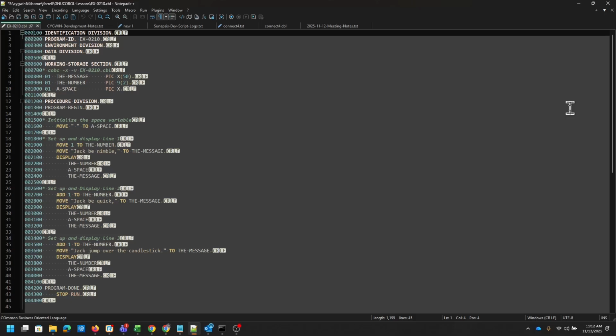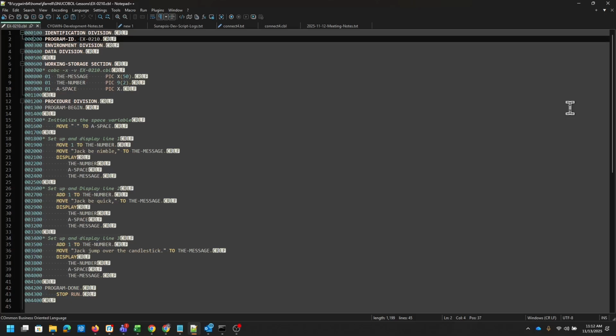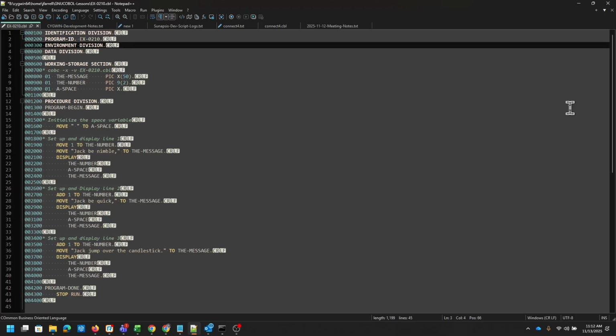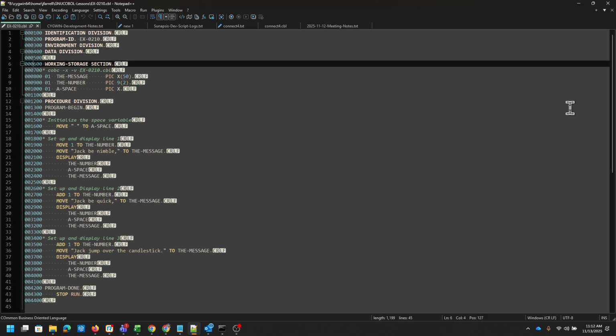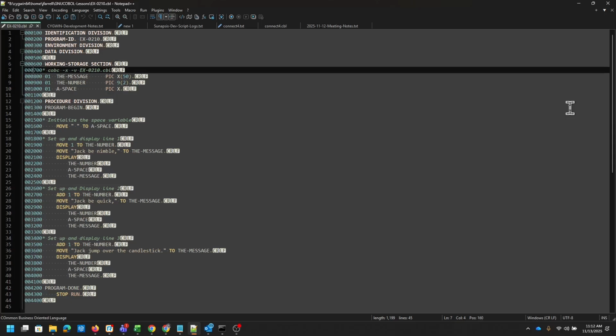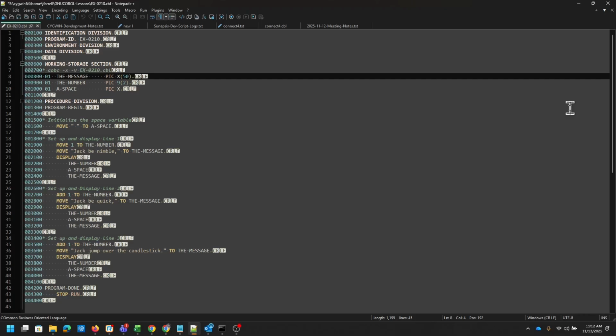We have an identification division, a program ID, an environment division, and a data division. Within the data division, we have a working storage section. I have a comment on how to compile this program: cobc -x -v EX-0210.cbl. All right, so we have three variables.